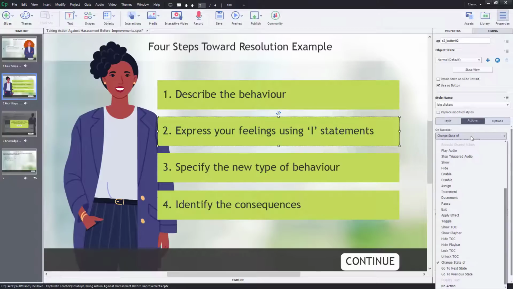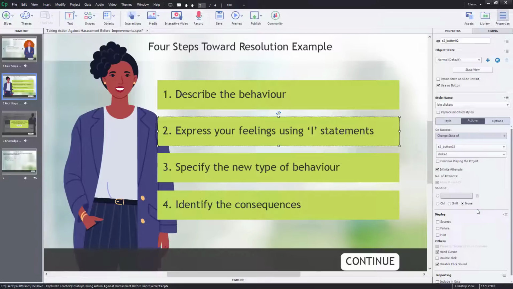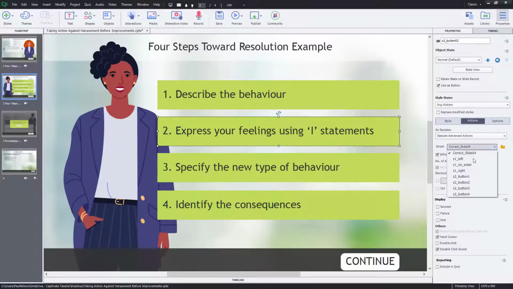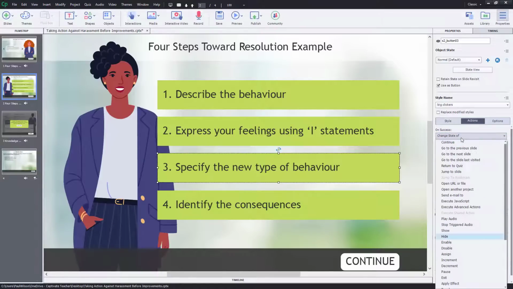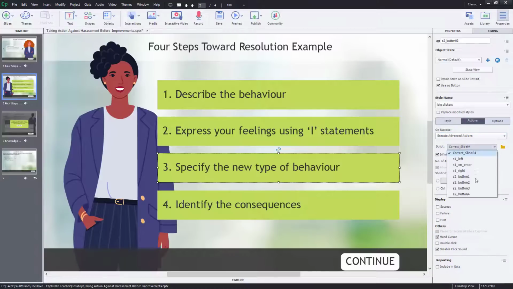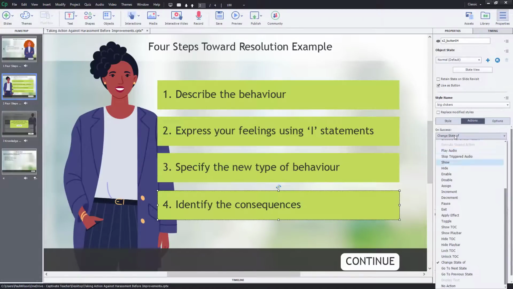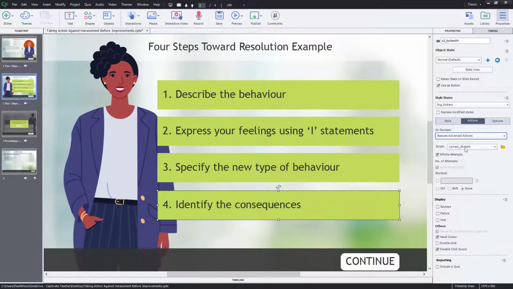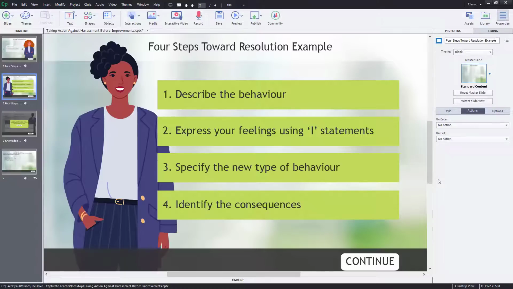Same thing here. Button 2. Button 3. And of course, button 4. So I think we're good to test this out.